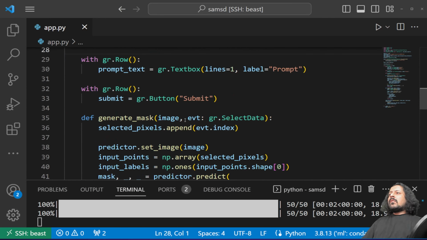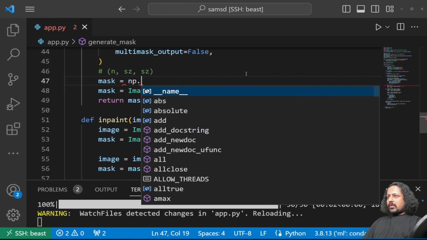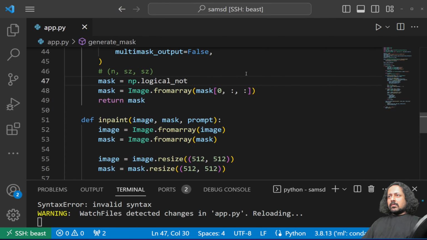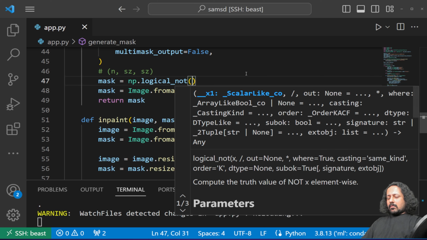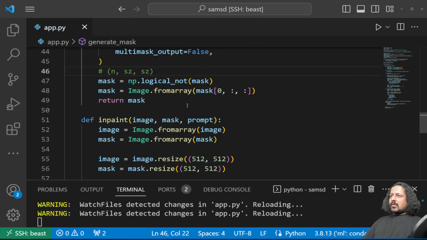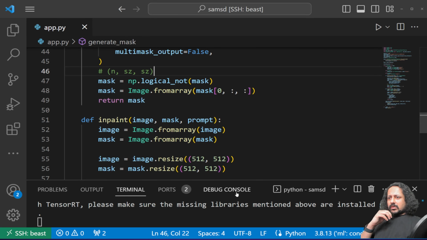The mask is a binary array, so I can say np.logical_not(mask). Okay, so now it will select everything in the foreground, and the background will change, which I think is also quite cool. So let's see how that works.